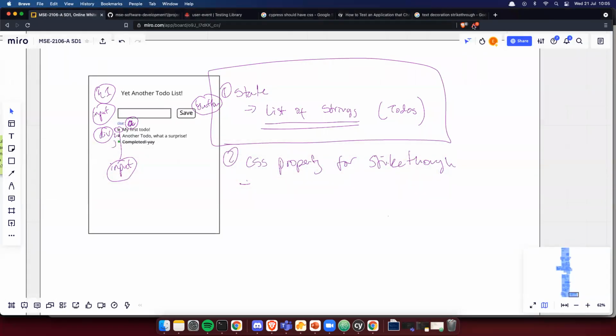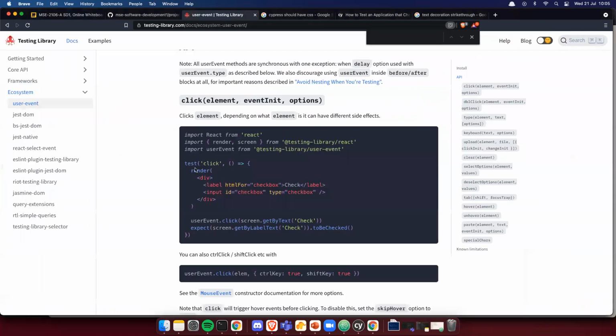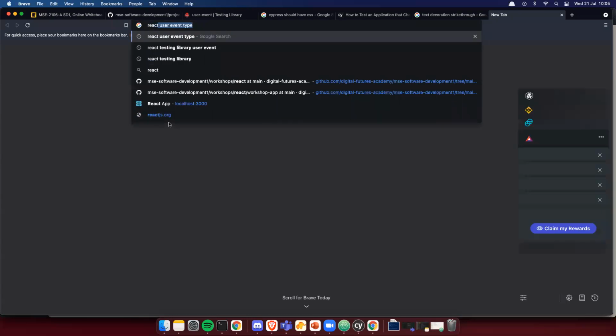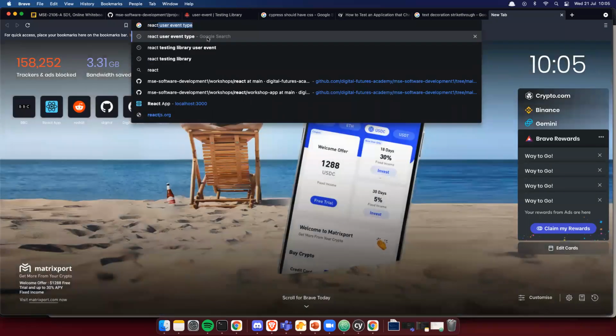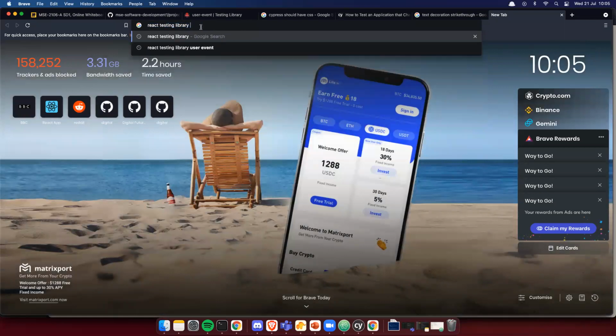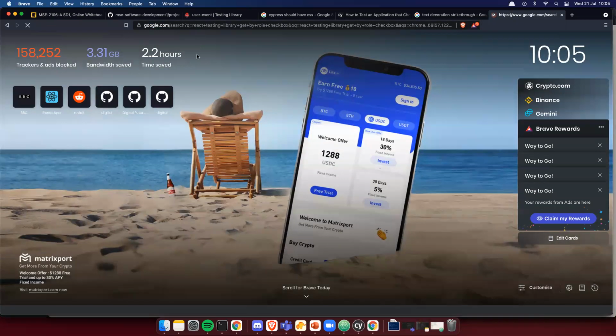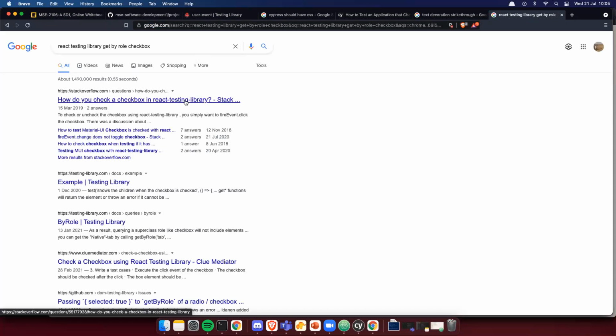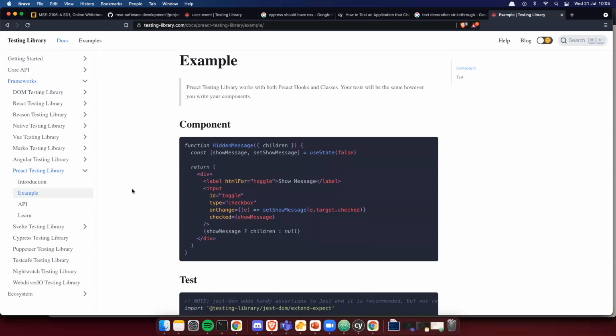User event. React testing library. Come on. React testing library. Get by role checkbox. Is this an example I can get?